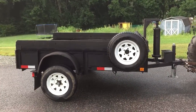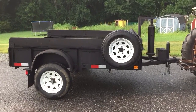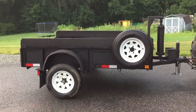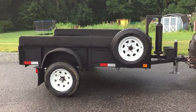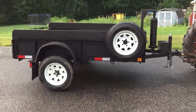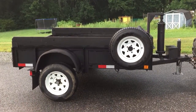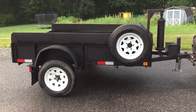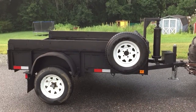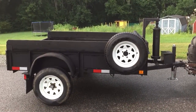I did my landscape rock here, and I got 2 full yards, so it's a little bit over 1 ton per cubic yard of material. So I had two cubic yards of the landscape rock on. I didn't haul it very far, and it did real well. It's not something I do on a regular basis. The box is way bigger than what would ever be needed or what it's capable of hauling. It does brush real well. Would be fine for mulch. You could load it till it's spilling off the sides and then some. I could build the sides up, and mulch is very light.